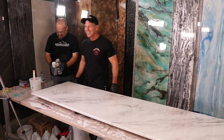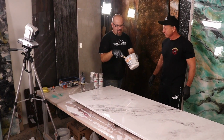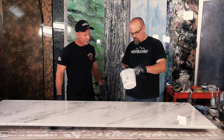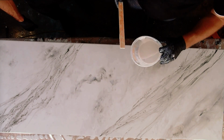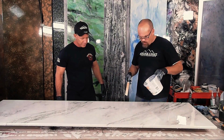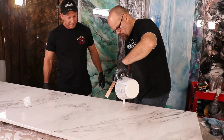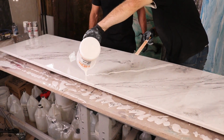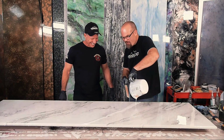Very good marble. Okay, so we're going to take this extra, and we're going to give ourselves, see how even in the bucket it's still workable. And normally the more mass you have, the faster it'll heat up. So I don't want to hurt this part of it, so I'm going to actually just go right from here up. That's when you're confident in it. After you've got it done, you say, well, let's go mess with it some more. This is when it ain't going to a customer's house, you get to have fun. You do what you want.